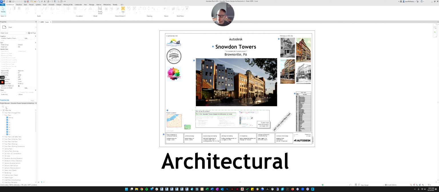What does matter a lot more is the panel underneath the Properties panel. This is the Project Browser panel. And you can think of this kind of like your File Explorer on your computer. It lists all of the different pieces of the model. So I'm going to collapse everything. You can see there's little pluses and minuses so that you can go deeper and deeper into the structure. So I'm just going to collapse everything to its basics.